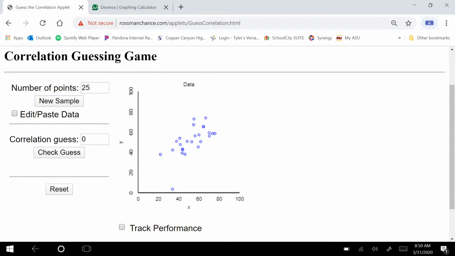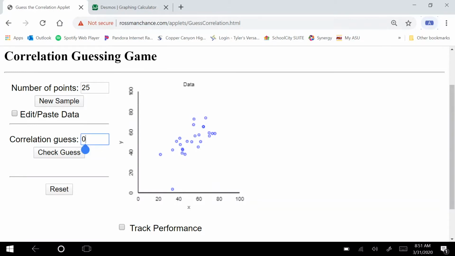Okay, this one's a little easier. So this one, clearly, you have an outlier here, but all of these points clearly have a positive direction, which means my slope or my direction has to be positive, which means my R value has to be greater than 0. Now remember, you're between 0 and 1. If the form is really strong and these points are really close together, you're going to be closer to 1. If you're kind of weak and they're scattered a little bit, you're going to be closer to 0.